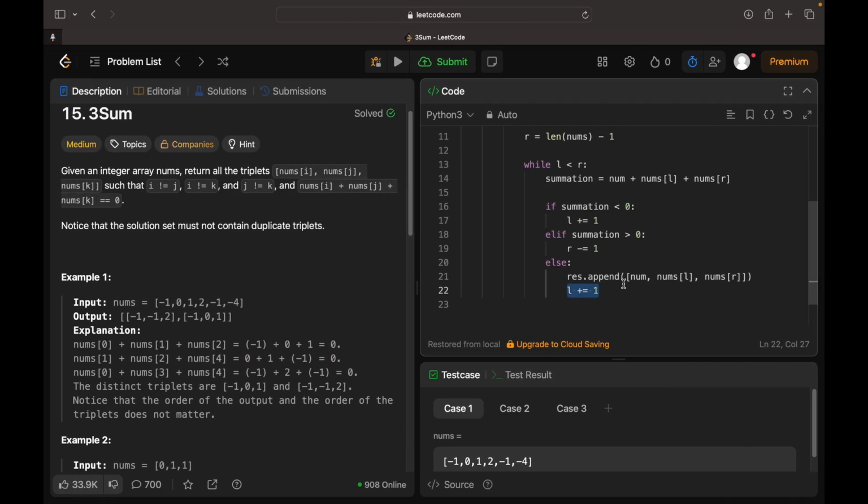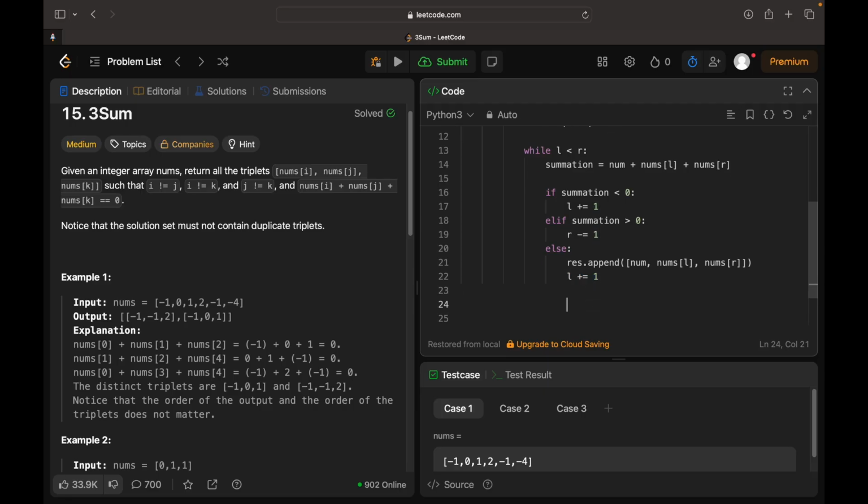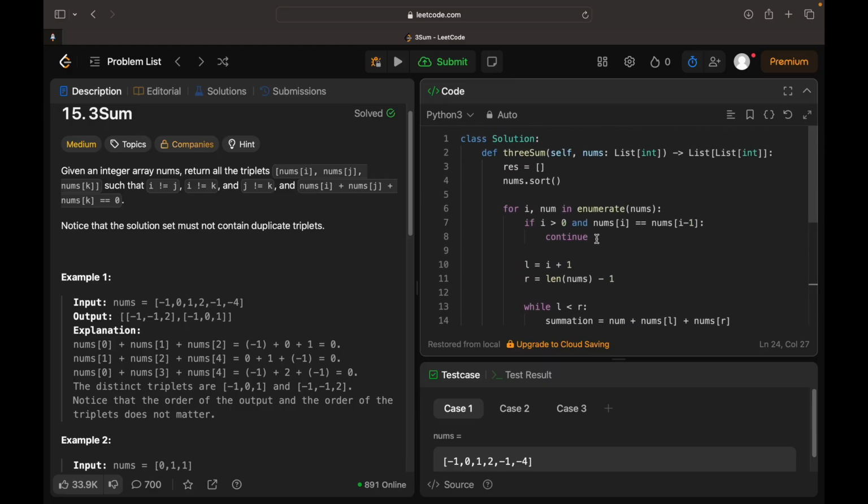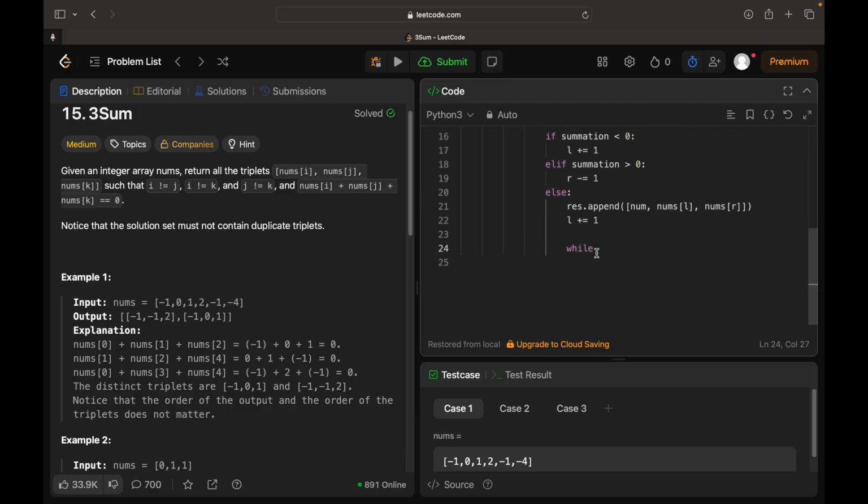We don't want to land onto the same problem, right? Because we want to skip all of these duplicated elements. So what we are going to do is, after we move ahead one place, we'll just check, hey, while the number that you have, which is nums at L, is equal to the nums at L minus 1, then what I want to do is L plus equals 1.